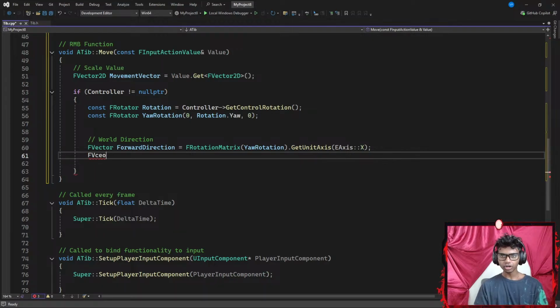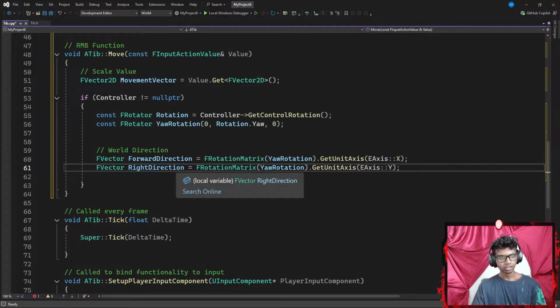And then I'm going to create another FVector called my right direction, that is going to be equal to my FRotationMatrix's function that requires a parameter of my yaw rotation dot the GetUnitAxis, which requires a parameter of an EAxis, which is going to be my Y axis, ending with a semicolon.